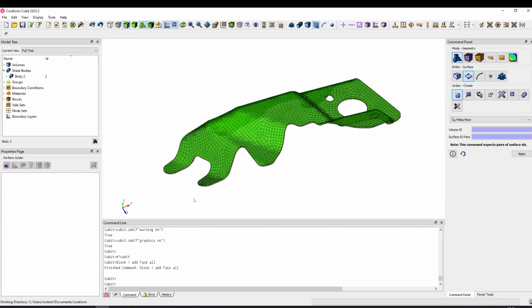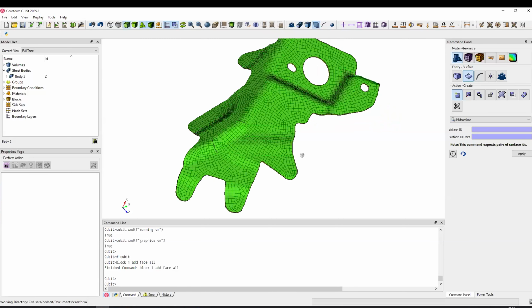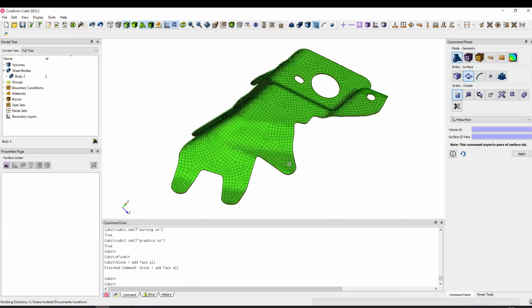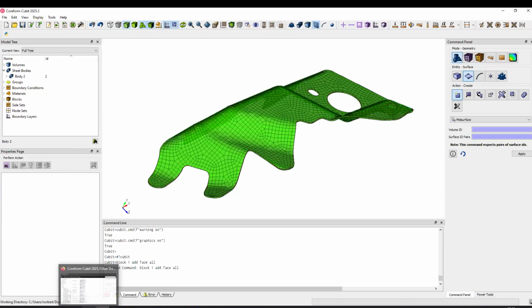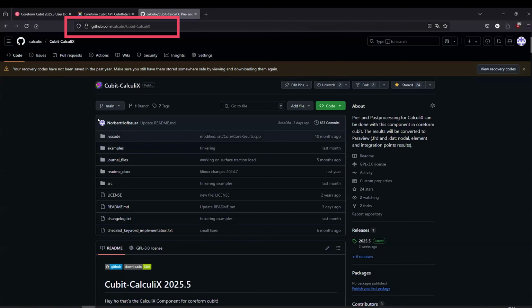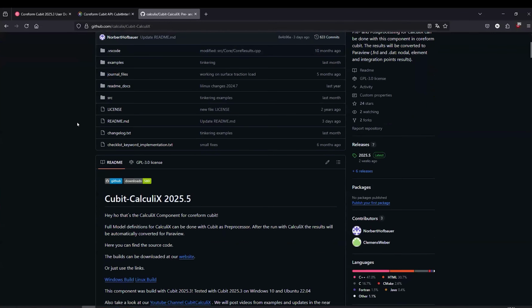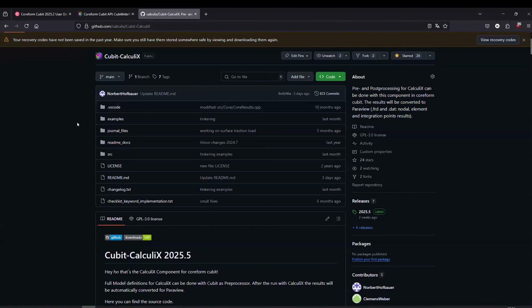There is, of course, as we are using here a Python API, we can get an interaction between your solver and the results, if you've got access through Python onto the results or directly in your solver, and more or less make an, let's say, automated workflow. Just to show you what I have in mind, I'm going to use an open source solver called Calculix. It's a free Qubit plugin that you can get over GitHub. It's a solid mechanics solver for linear and nonlinear solid mechanic problems.